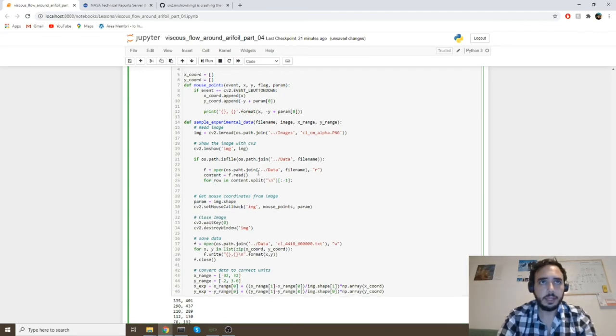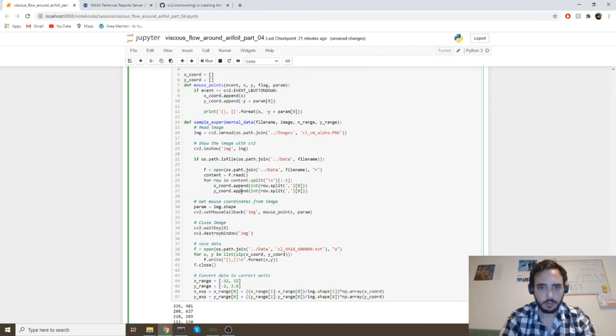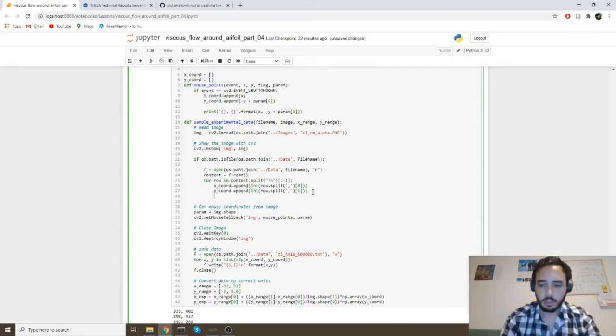Nice. And finally, we would like to store the x, y coordinate, like so. So append an integer, which is given by row, and we need to split it at the comma that we defined down here, this comma. So split comma, and the x is the first value, right, of the list, and same for the y. Okay, so here y, and here it's gonna be the second value. Very good. Once we are done storing all the items, we can close the file, right? And yeah, here it's path.